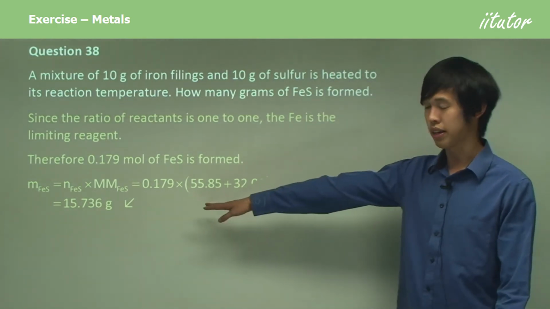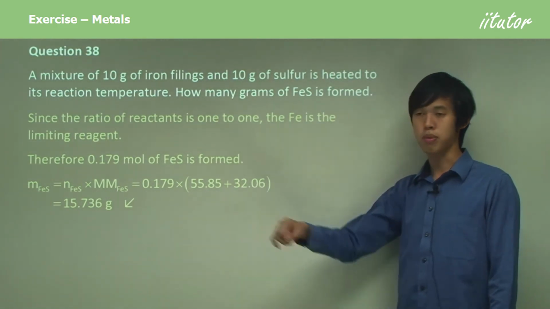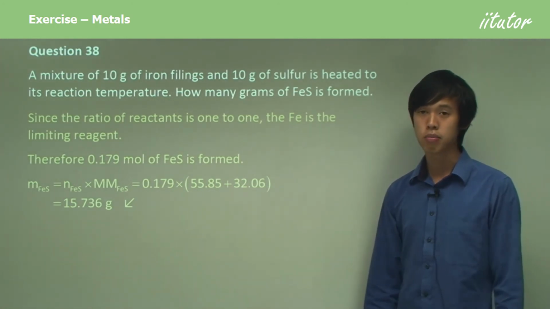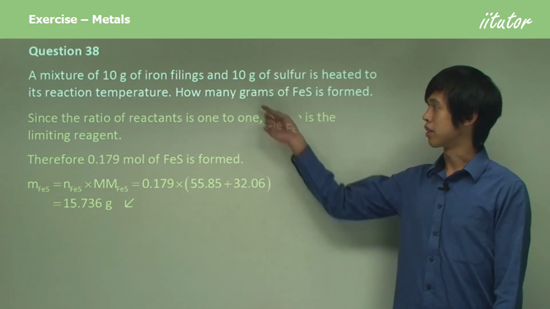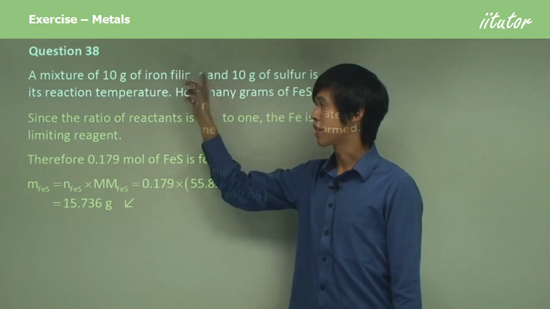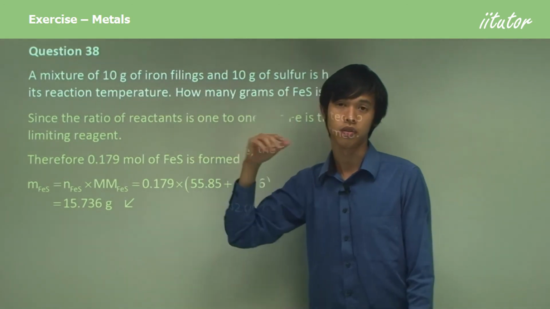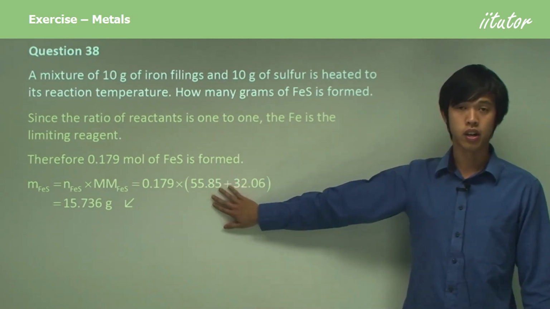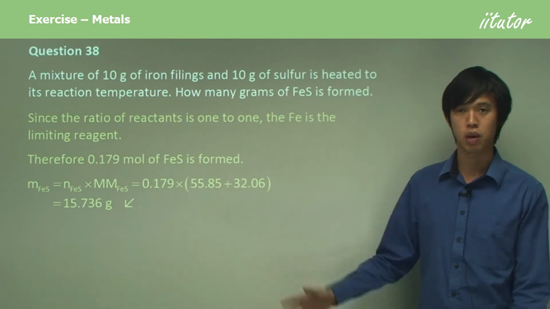And if you want, you can go have a look at that. Just try 0.312 times this number, and you probably will get a number over 20 grams, which doesn't make sense. Because how can you have more than 20 grams coming out of 10 plus 10 grams of iron and sulfur? It's impossible. So try that for yourself at home, and you will see that that can't possibly be right.